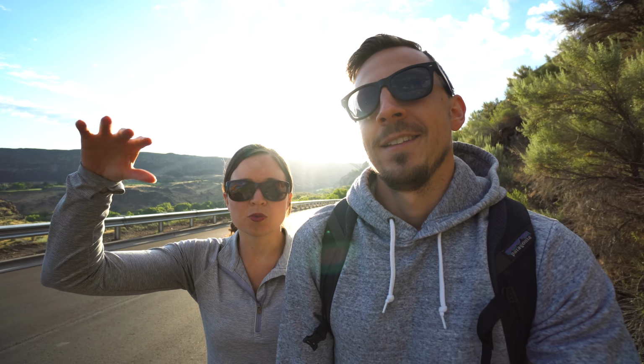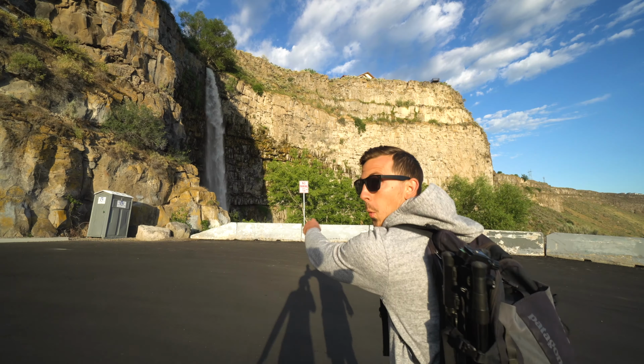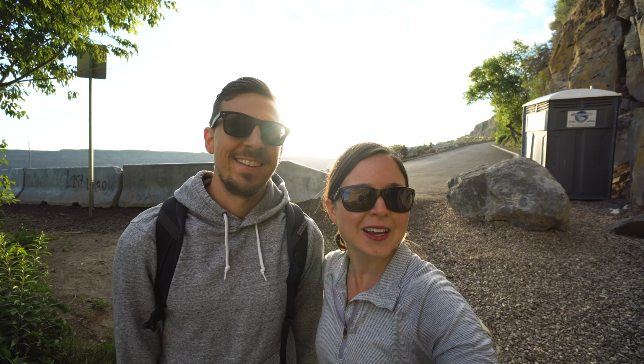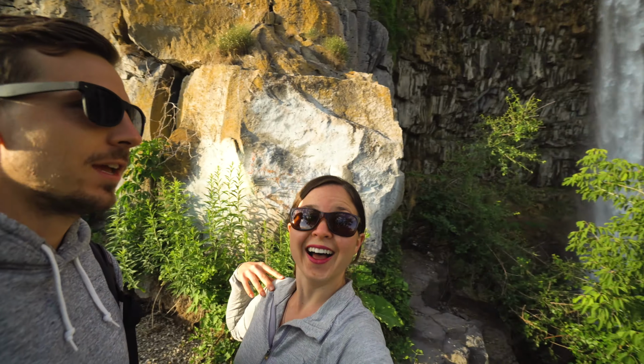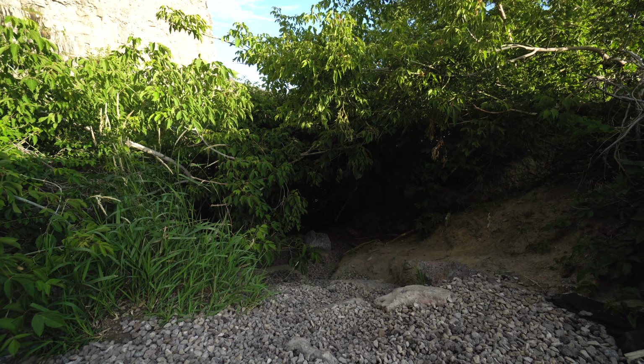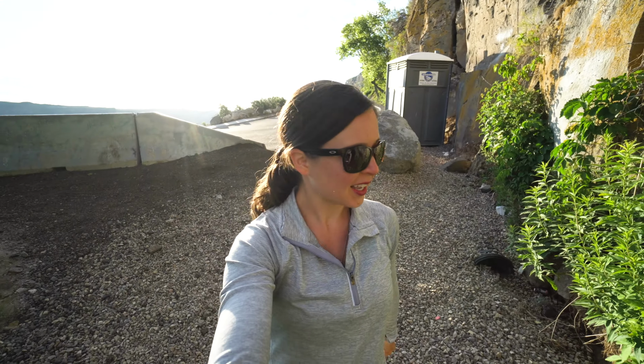It's only about maybe a 5-minute walk back up the hill. Some people do park right by where you access the falls, but we just didn't really want to leave the van parked on the side, right on the bend of the curve. So we parked right down by the park, Centennial Park, I think, and we're just walking up the hill. It was super easy, and what's nice is when you get here, the waterfall is just right here. It's again, bam, right in your face. Once you get here, there's like this little bush thing we're gonna have to go into, I think. And then we should be at the falls.